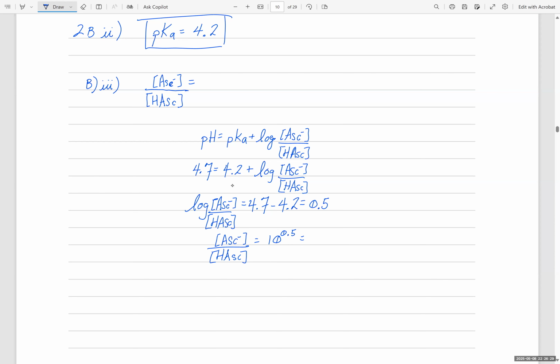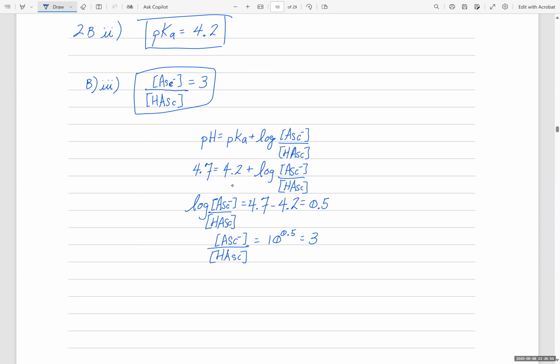So what does that come out to? If you put that in, I believe you get a value of 3, so I'm going to put in 3 over here. Like I said, if you picked a different pKa, your value might be different. You're probably going to end up with something a little bit higher, probably like 4 or something like that.